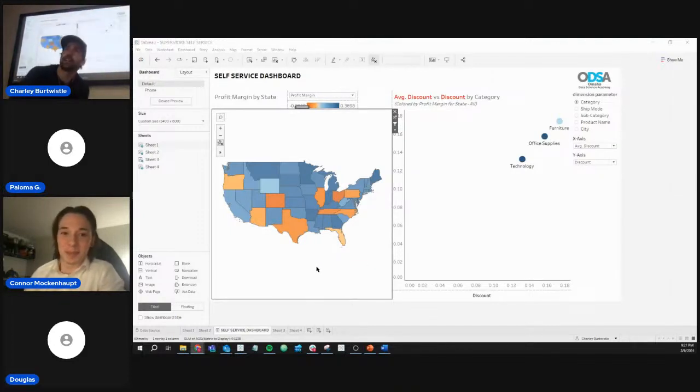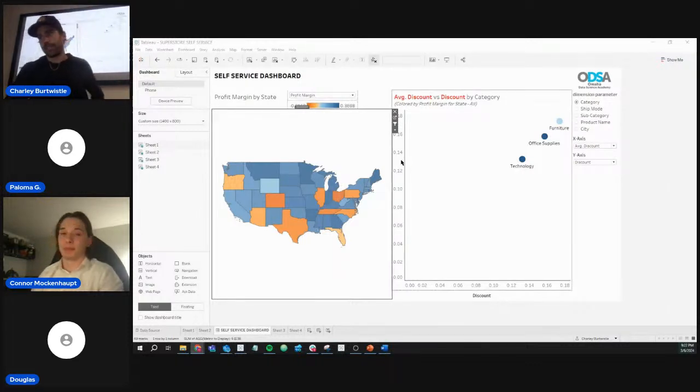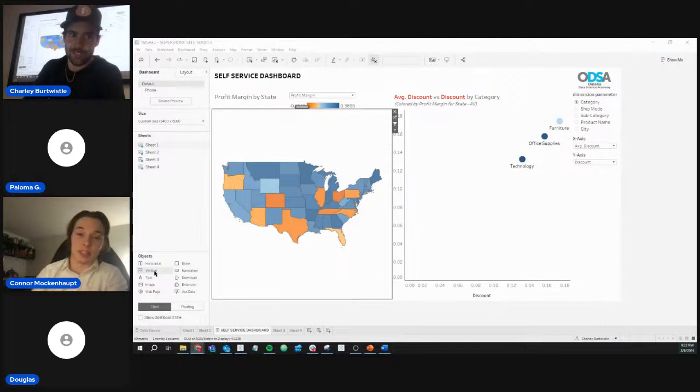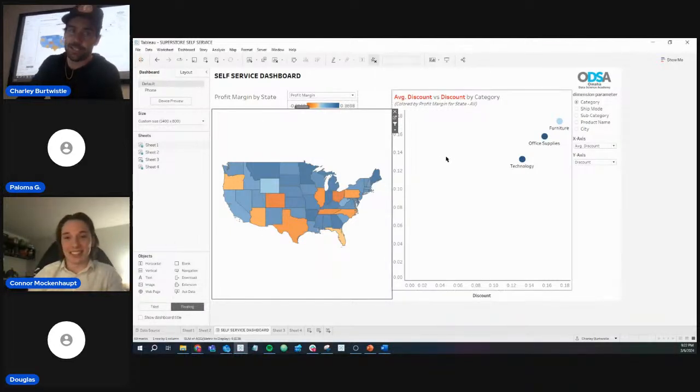Yeah, I think it's one of those things that no matter which one you pick, once you get used to it, you're going to think it's better and you're going to think the other one's hard. Like I've used tiled my whole life, and so I'm able to do some pretty fancy stuff with horizontal containers inside of vertical containers, inside of vertical containers, inside of horizontal containers, and get everything to look exactly the way I want. Other people think that's too hard, and the floating is definitely easier out of the gate because you can just drag stuff exactly where you want it.